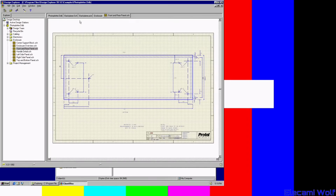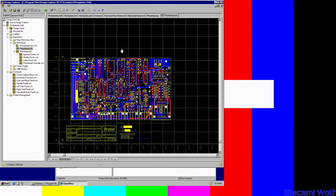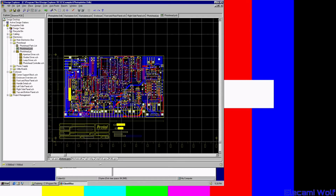Okay, we'll have a look at a schematic PCB. Ah yes, look at that. Got the PCB working. So we can continue after all. Well, there you go.